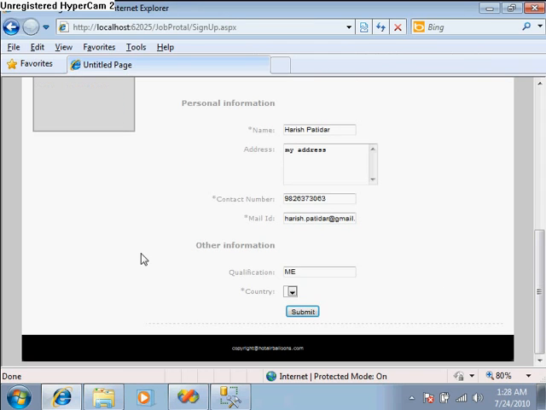Now in this registration form, first of all we will put some values for the country.